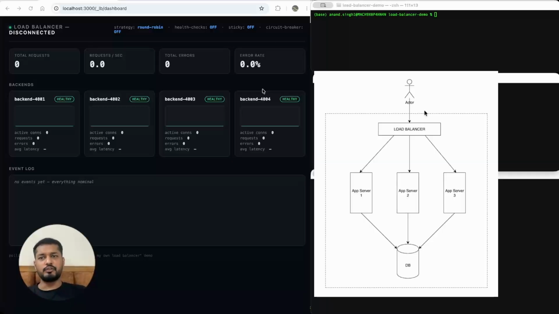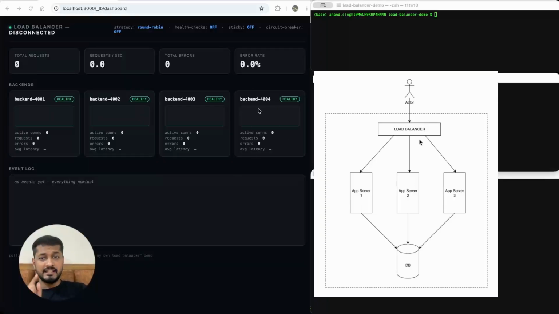Each one of you must already know what a load balancer is, but still I will introduce it quickly. Suppose you have multiple app servers on which client requests are expected to land. In between the client and these servers, we keep a machine whose only job is to redirect the request coming to it to one of these running app servers.